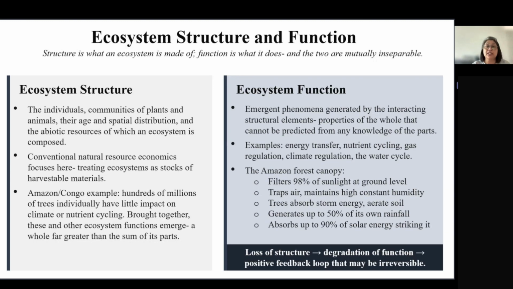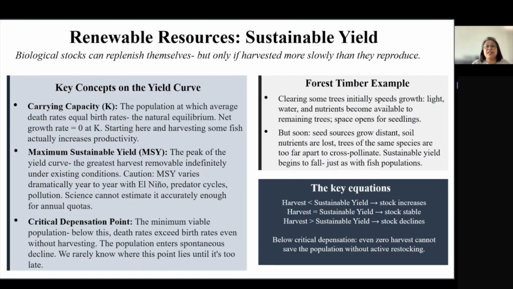It's a very important concern, because these were not just built overnight. These took millions of years to come up. So over 2 days, by planting a few trees, we can never get back the entire system. Because what matters is the system as a whole, not just one or two trees. Now next, let's look at renewable resources and sustainable yield.